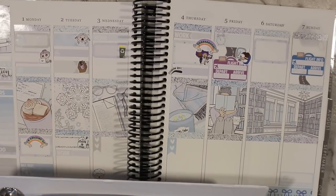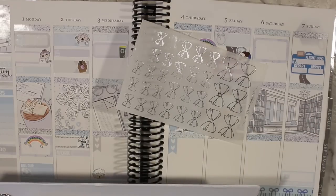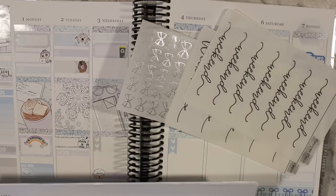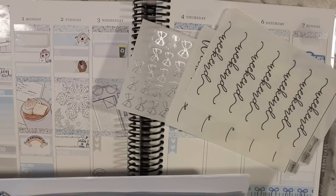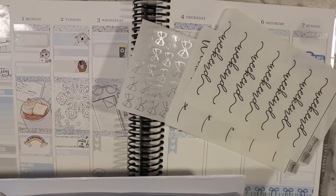We need, we'll get a foil bow, find a silver weekend banner if I can, maybe, there we go. Do I want bows or swiggles? Don't know. What else have we got? That was good English, girl. Good English. I have lots of gold because I like gold, so I had to actually make silver, as you probably heard before.